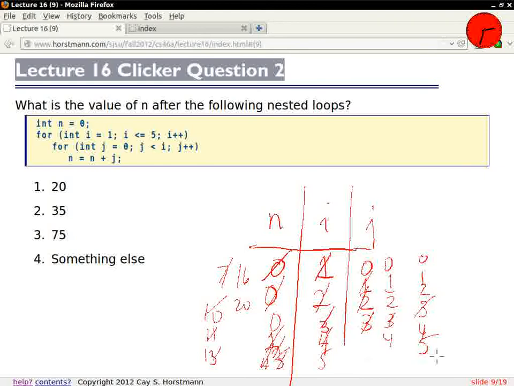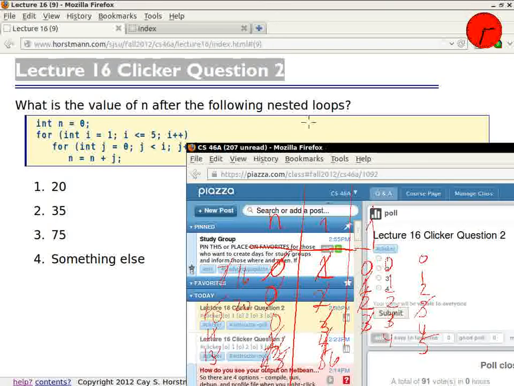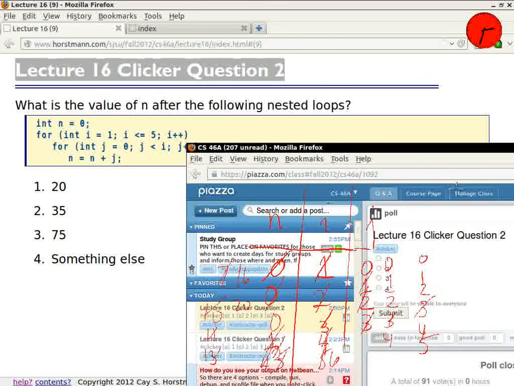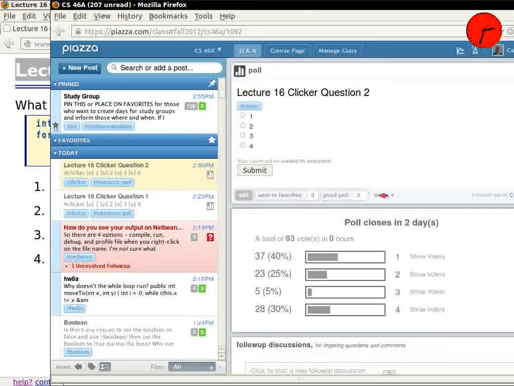Okay, 5 is... Okay, I don't do that one. And then I is 6. And I'm done. All right.